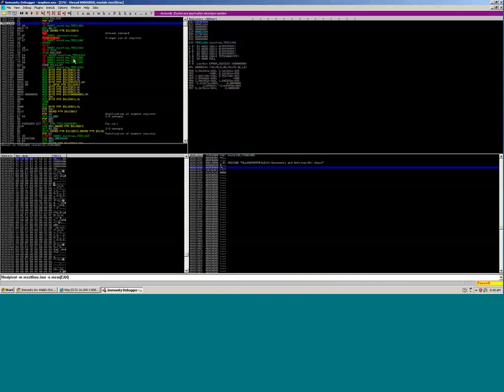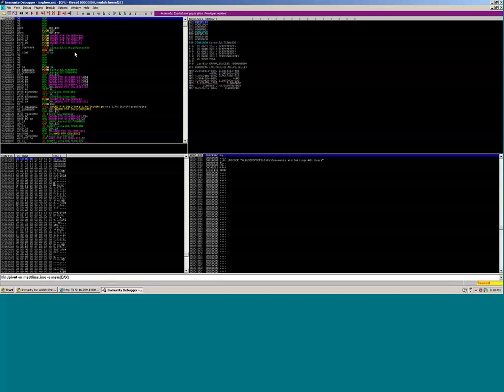So if we single step again, we can see now we're coming up to our VirtualProtect call, and from this point onwards it's essentially just a matter of constructing the rest of our ROP payload as we wish. Or in this case, we simply call VirtualProtect, change the permissions on the page, and then return back into our shellcode.